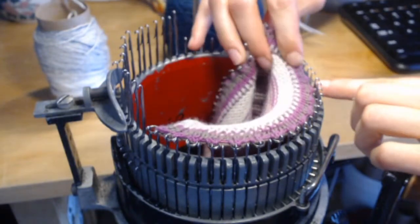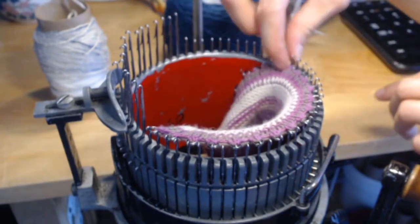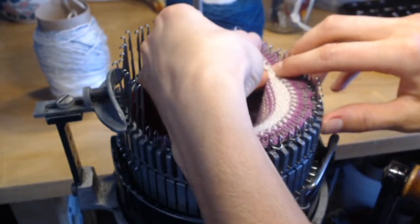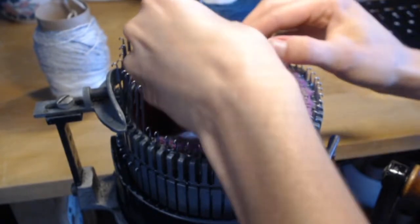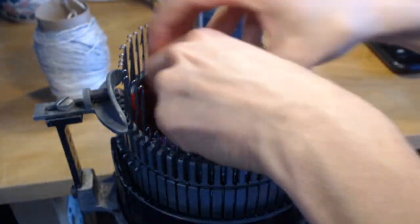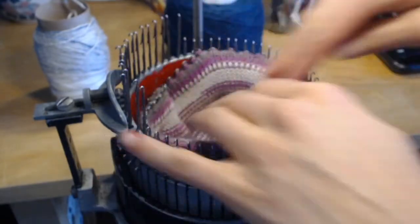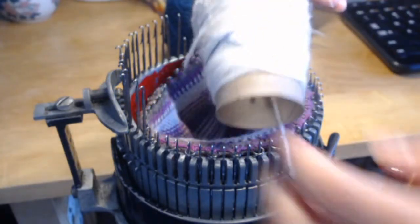So we just start by hanging our little middle rings on every other needle here. Oops, got that one, nice. And making sure it doesn't pop up. Here we go. Boop, boop, boop. So I can't put the needles down where the yarn carrier is at the moment, so I'm just going to temporarily hang this over here. And we're going to get the machine threaded with our junk yarn here.